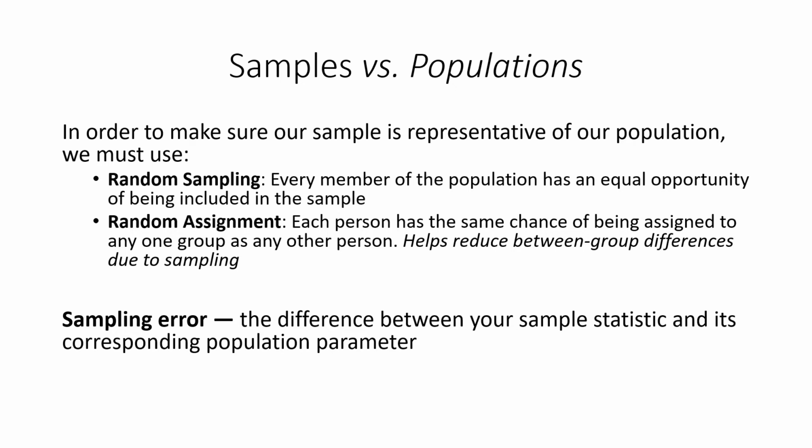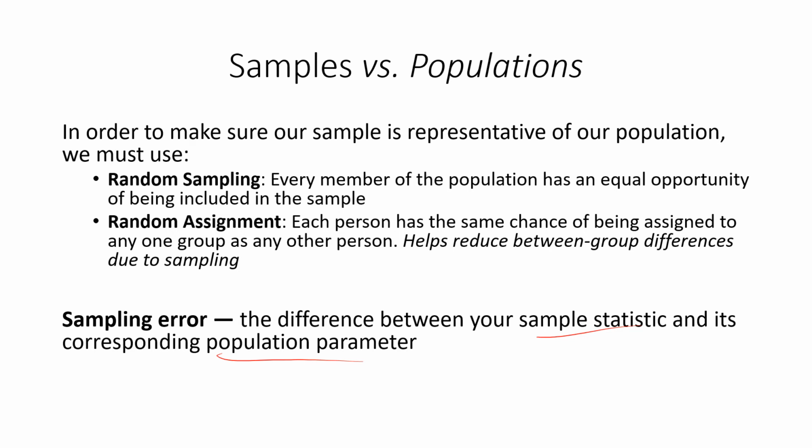And if I collected 10 more, I'd get a different age, 10 more, a different age. You might get overlap, you might sometimes get the same thing for 2, but it's highly unlikely. Usually you're going to have variability between your different samples. So because of that, you're almost always going to have a difference between your sample statistic and your population parameter.